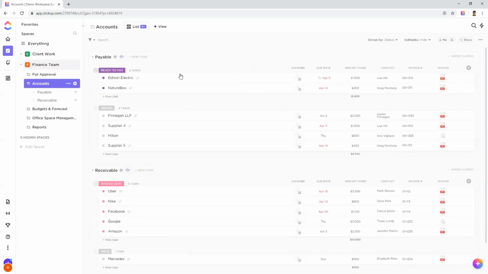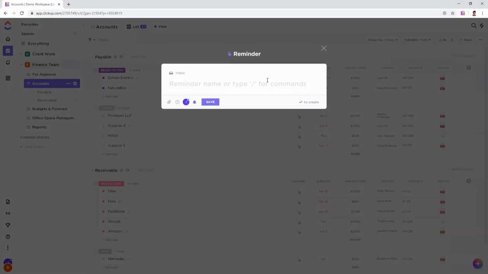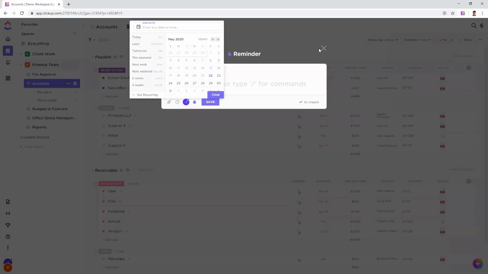I would be tempted to just trigger the recurrence early, mark it as closed, have the next one pop up, and then move it back to whatever status it's in, and then put the note in the new one. Or just hit R on your keyboard and make yourself a reminder. That might be better, and you can just give yourself a due date of when you need to remember to do that.